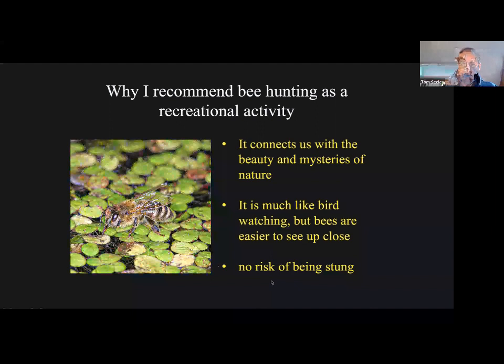And as I say, if you label them as individuals, you get to know them as individuals. Some are nervous, some are bold. Some make trips back and forth quickly, some take a lot of time, and I don't know what they're doing with all that time. Maybe they're old and need a rest or something. So you really get to know bees on an individual level.